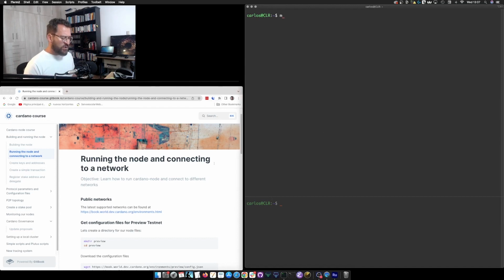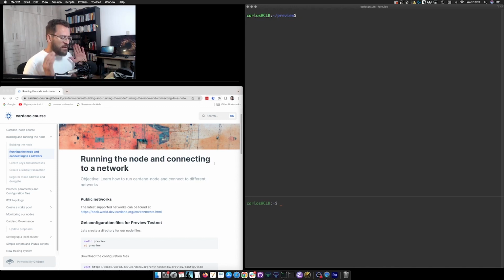So for that, let me just create a preview directory here so that I can start creating everything here, all the things that we will need. And the first thing that we will need is configuration files. And we will later have a section in the course where we will discuss configuration files in depth.